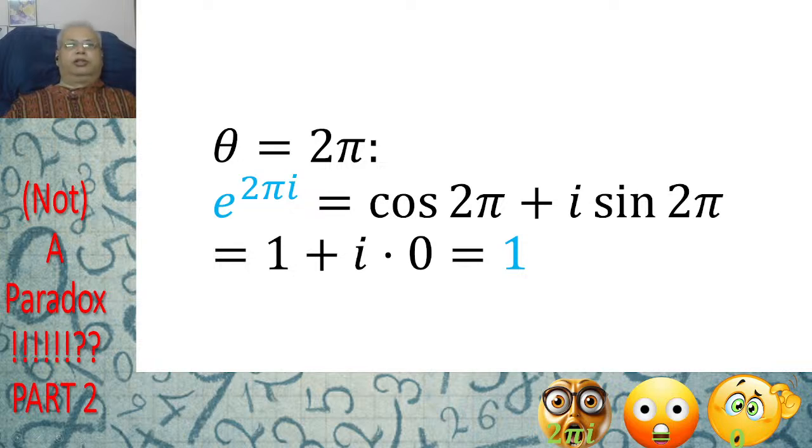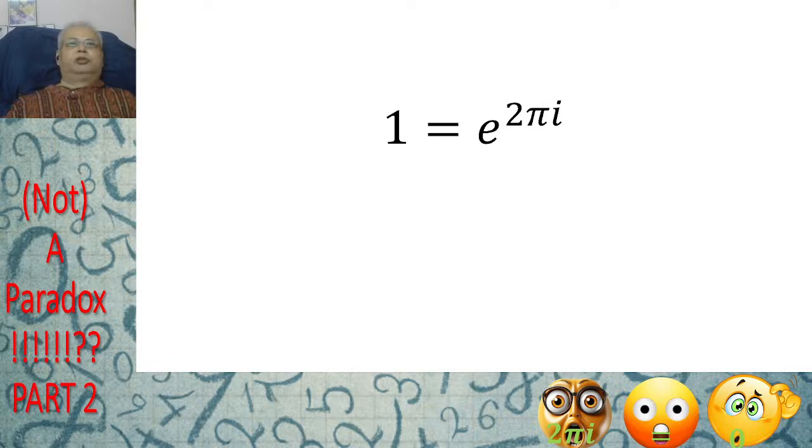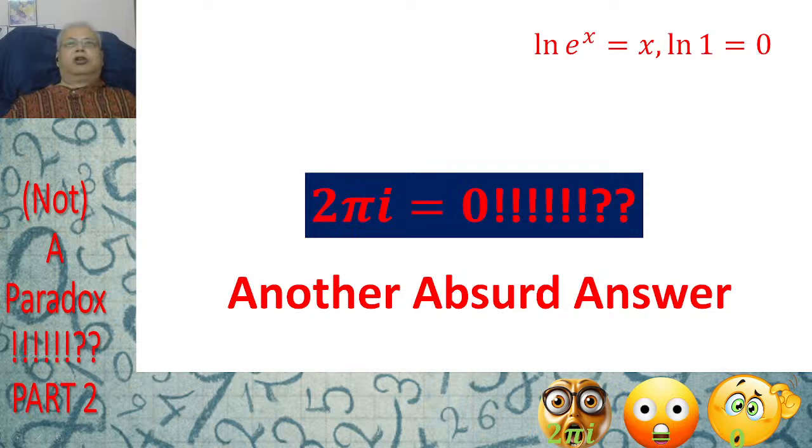Let us start with this next. So we have now seen 1 is equal to e to the power 2 pi I. Now what we will do is take logarithm on both the sides. So left side we take log, right side we take log. So log 1 is equal to log of exponential 2 pi I. Now log of exponential x is equal to x and log of 1 is equal to 0. On the left hand side we had log of 1, so that is equal to 0.